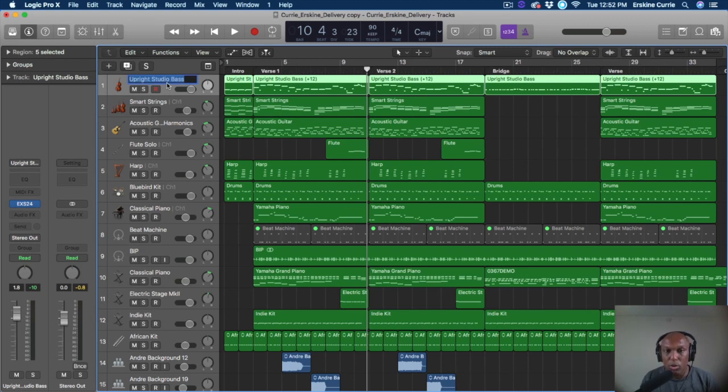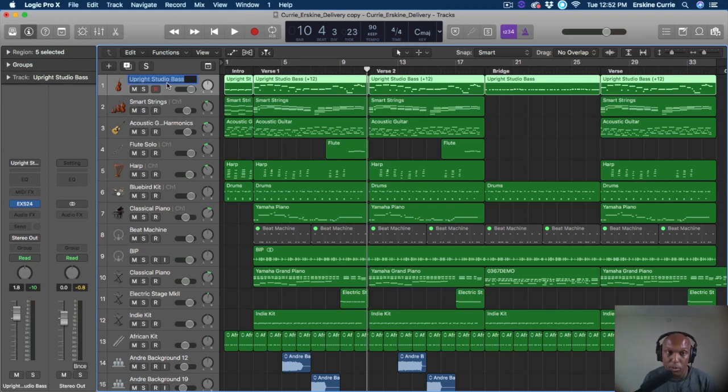So when you go to transfer that file into another DAW, like say for instance Pro Tools or Cubase, you will actually have not just the WAV files pop up, but the names of the individual tracks will pop up, so you won't get lost with what's what.